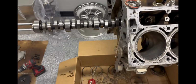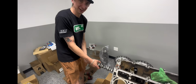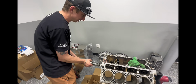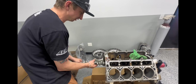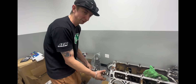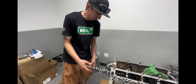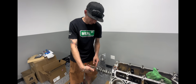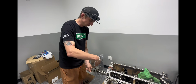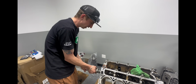All right, now that I got my dyslexic cameraman Hayden behind the camera here. Oh, you guys ain't ever seen anybody put a camshaft in. This is how Jimmy puts his shaft in. You got your water pump bolts down here for your handle, right? And then you put some lube on it because nobody wants a dry shaft.